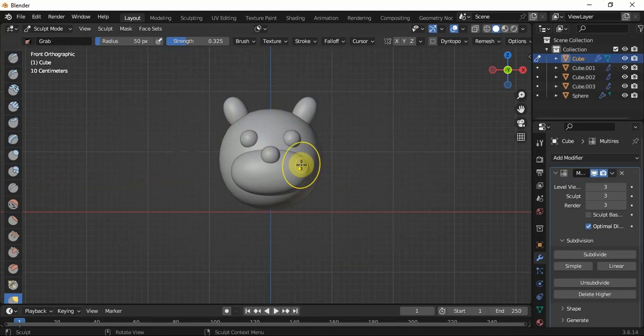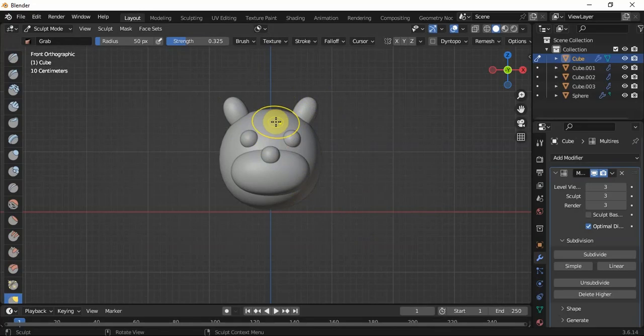Another thing is that if you want to move from one mesh to the other, it's not like in object mode where you can just click any object that you like. If you want to move from one object to the other, you have to hold down Alt and press Q, that's Alt plus Q. Before then, you have to come to where you want to work.